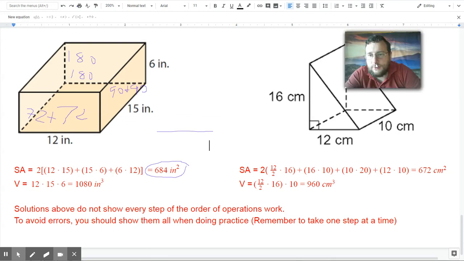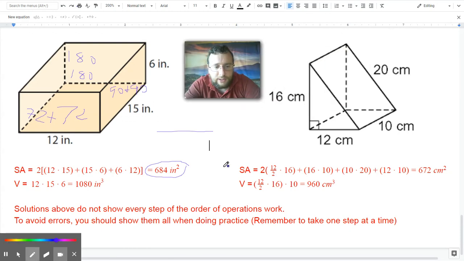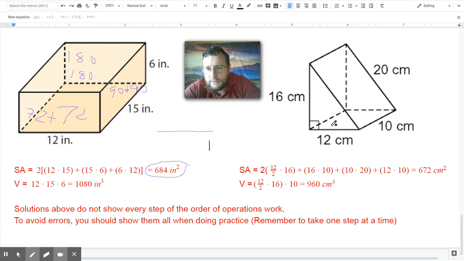All right, so same kind of thing with this figure, except you have to figure out each of the sides. So we'll start by identifying our base, and that's this side right here, because it has a side that's parallel to it, right? So I'm going to call that one the base. So this is the triangle that I'm calling the base, right? And of course, the area of that is going to be 12 divided by 2, which is 6, times 16. And then if you multiply that times 10, you get the volume, and that's 960.